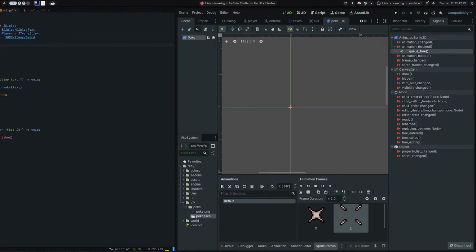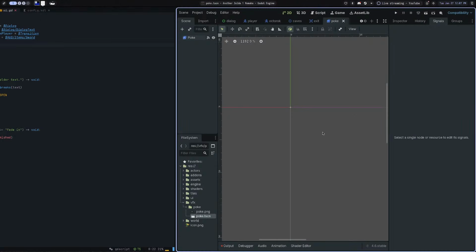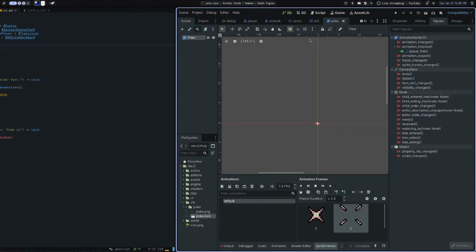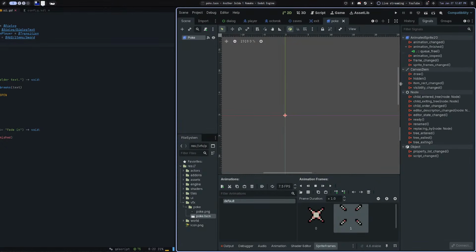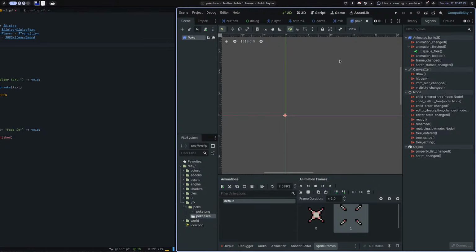What's up, Herrick? How's the new version 4.6? I don't think I've used anything that it's added yet. But I do like the new theme. I've already been using the theme on 4.5, but I think it was worth making it the default.